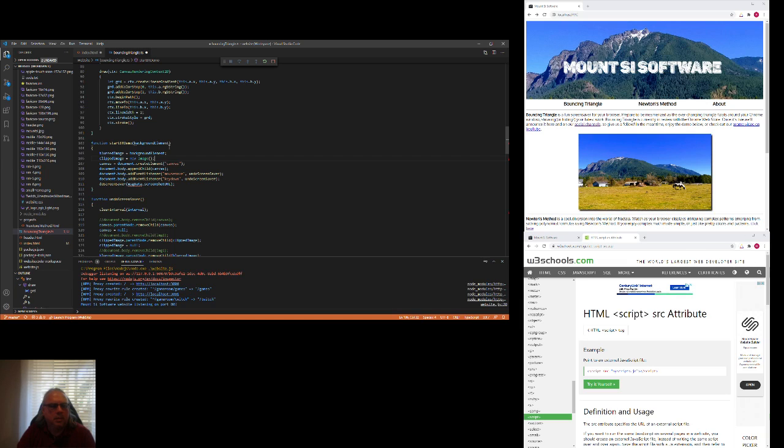Clipped image equals new image. Clipped image dot source equals background element dot source.